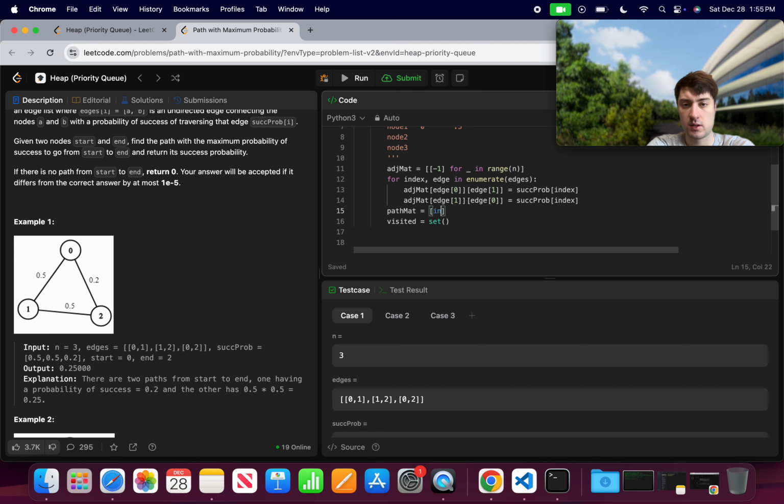Doesn't Python have like an INF? Okay, whatever. We're just going to set it to a large number. It's just going to be like 999.